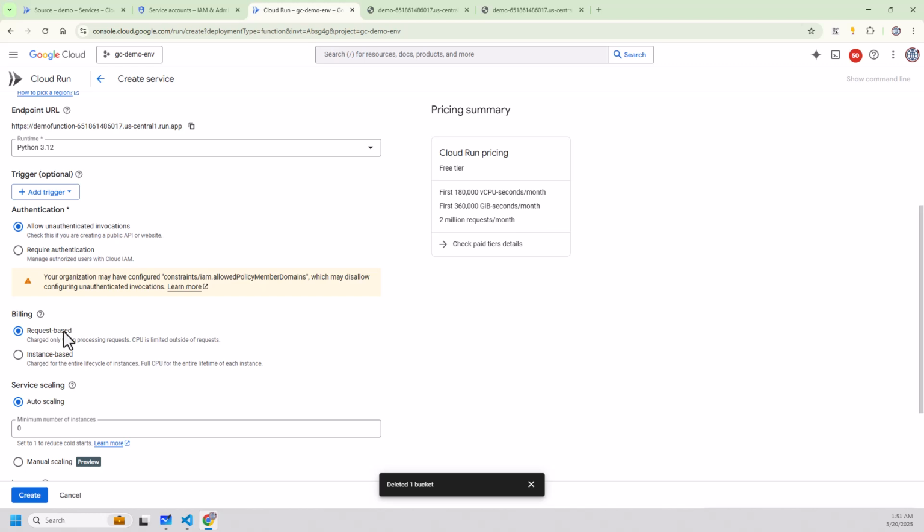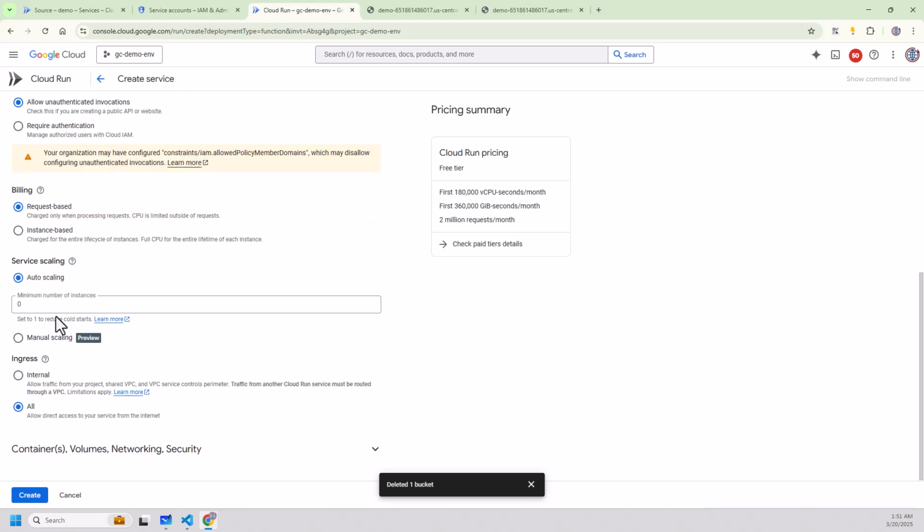Now, I'm going to be request based, so I'm only going to be charged when it's processing a request. So it's basically turned off until somebody requests it. Then it'll run, and when they're done, it turns off again. I'm not going to have any instances pre-warmed up or anything. That doesn't make sense for a small Python or simple type function. If you're running more complex code that had a little more warm-up time, you might want to have one always running, but that would incur some constantly running CPU costs.